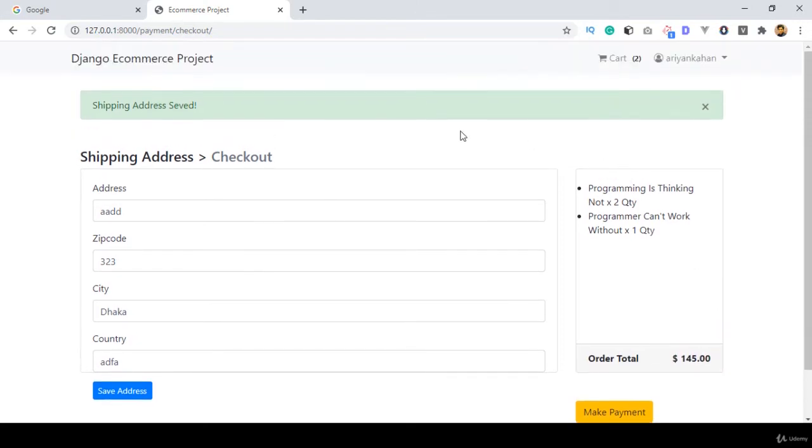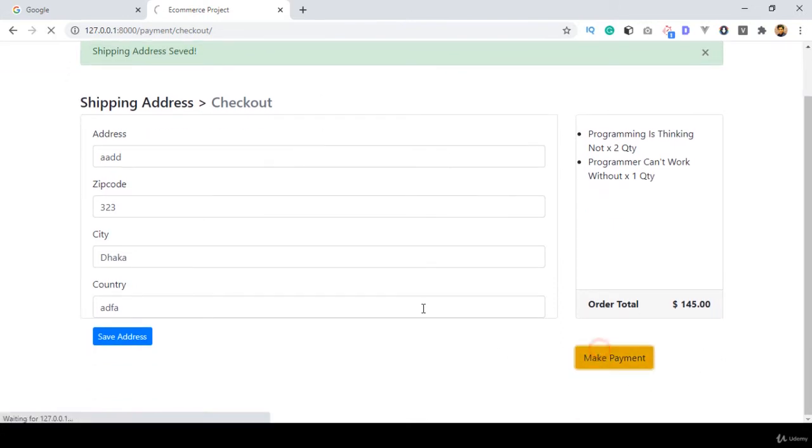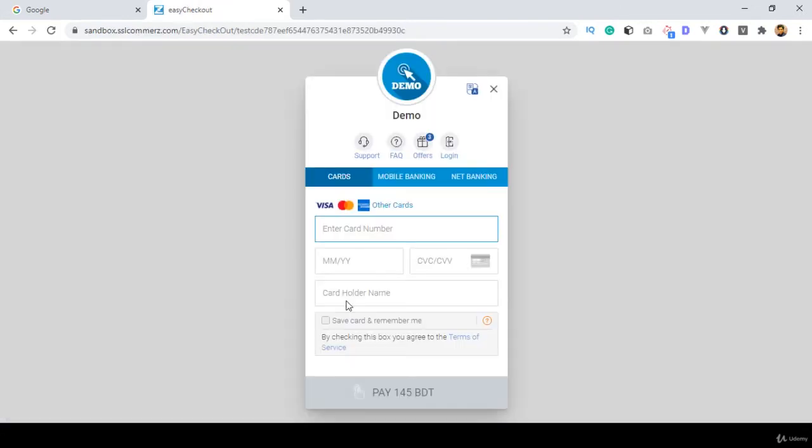Okay friends, I will show you how to create this type of validation, and then there is make payment. And here I will also show you how to add a third-party API for your payment. Right now I'm using SSL Commerce as one of the payment methods, and in the payment method there is our Visa card. So here if you put your card name, card date and everything, you can see it is also showing the appropriate amount. That is our pay amount, right?